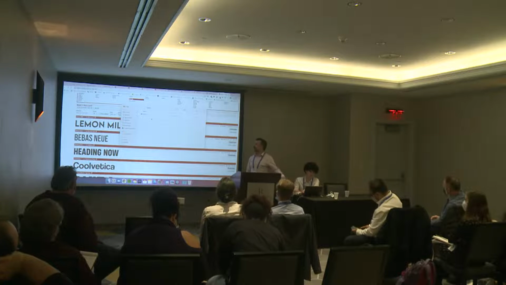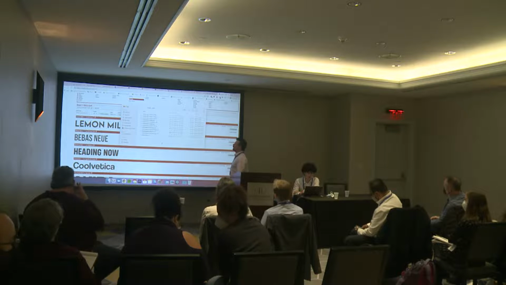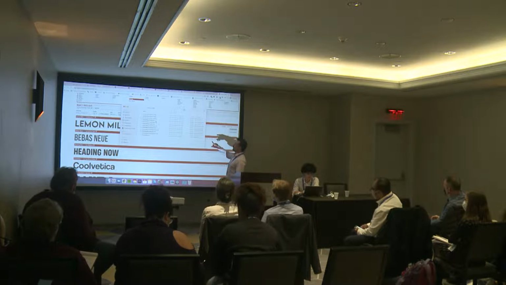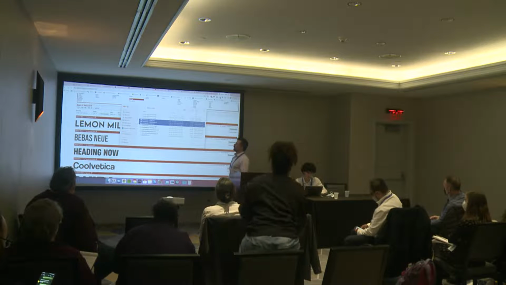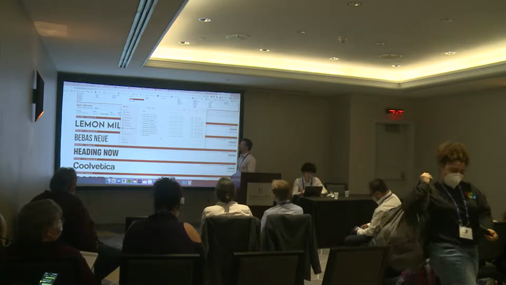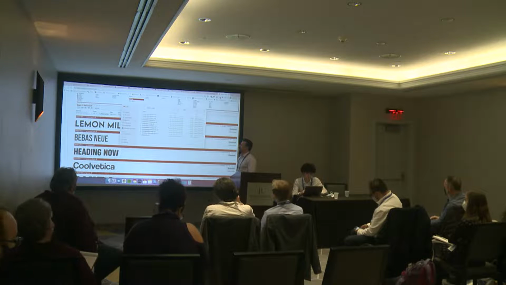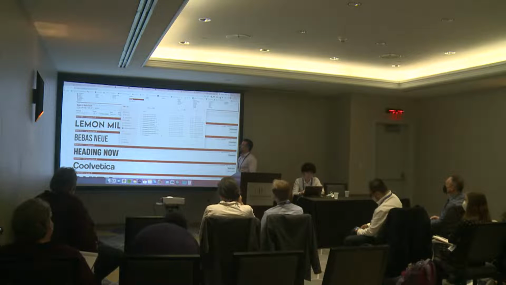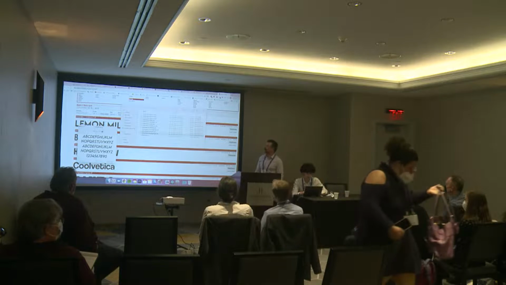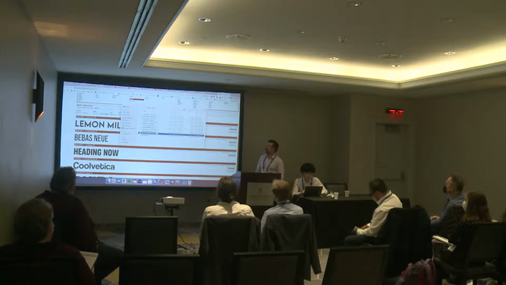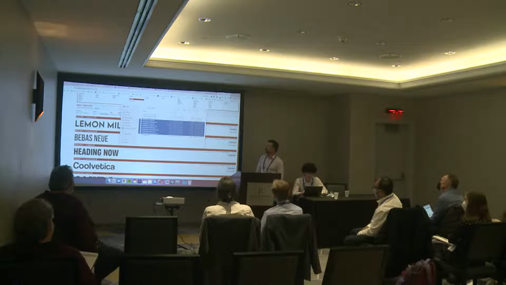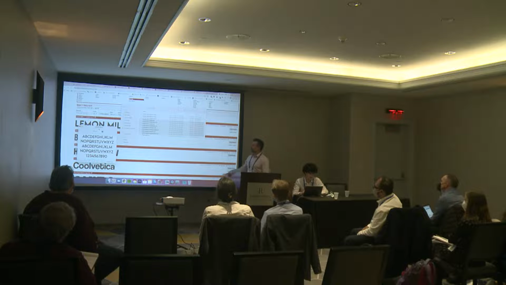When it's in there, you can double click on Lemon Milk, and then it's all of the OTF or TTF files. The PNGs are just pictures displaying what those are. If you click the bottom one, then hold shift and click the top one, and then double click, it's going to open up all of them.